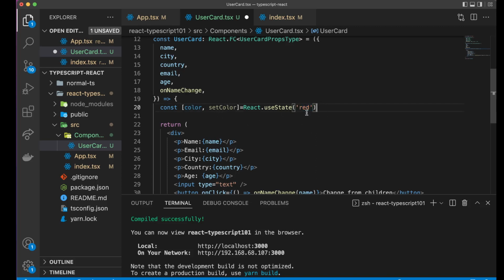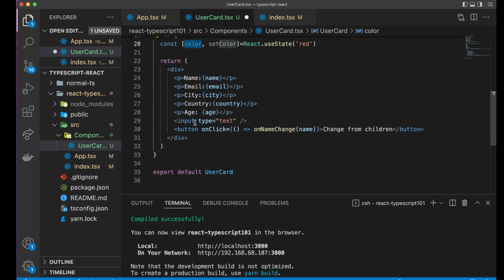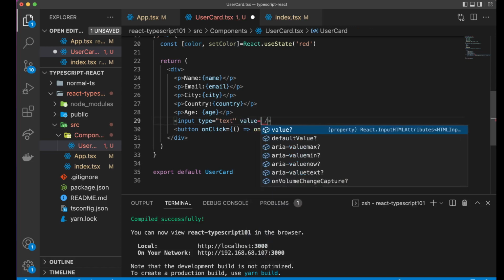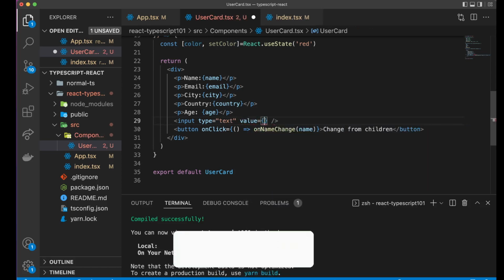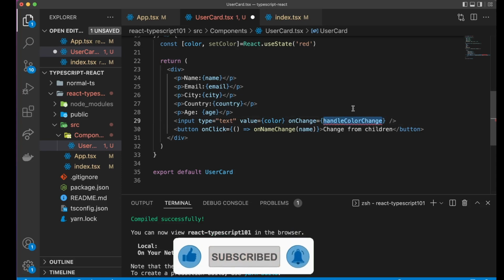And then you already know React useState. If you don't know, go and watch my React 101 video. The reason why I have this color is I would like to have it here. So let's go here, and then I will just say onChange. I can also give it a value, and the value is the same as color by default. And then I can do onChange, color change. So this is a function that we will use.